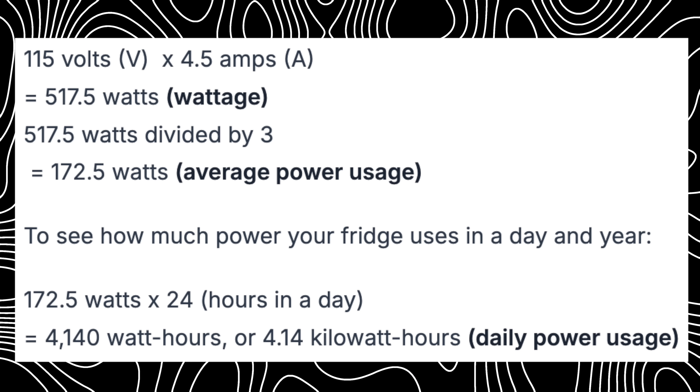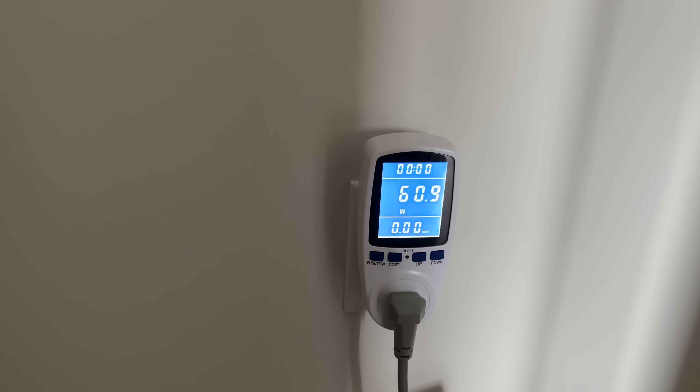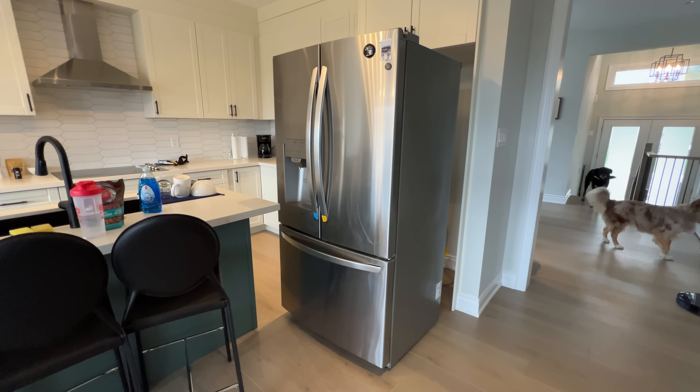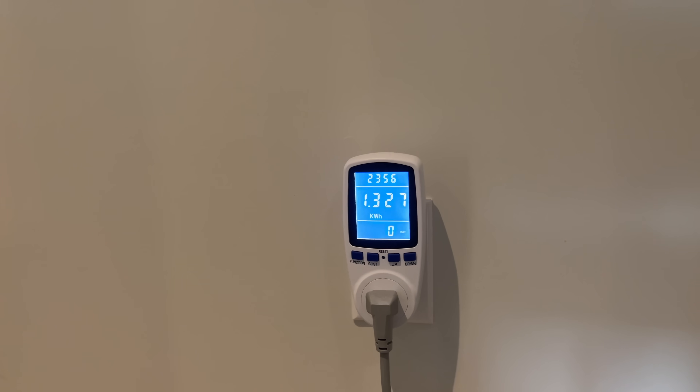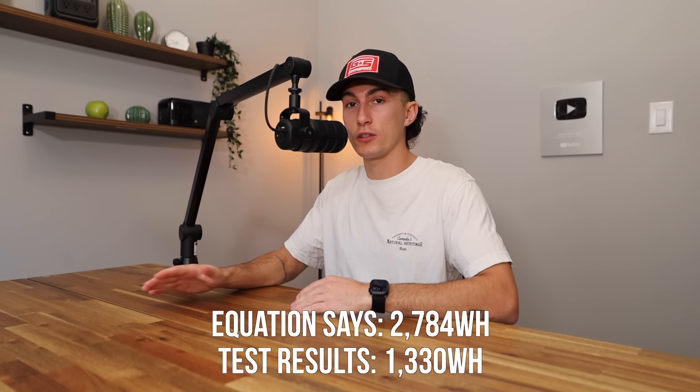How do we find out how much power a fridge uses throughout an entire day? The Solar Reviews formula says: take the full rated output, divide it by three, and multiply by 24 — basically assuming it runs at full power for a third of every hour. Applying that to the lab fridge: 350 ÷ 3 = 116, times 24 = about 2,800 watt-hours. So we put that to the test. We plugged in our wattage/voltage meter and used the fridge completely normally — doors open and closed, going in and out — for 24 hours. That fridge used a total of 1,330 watt-hours. So that first equation was way off.